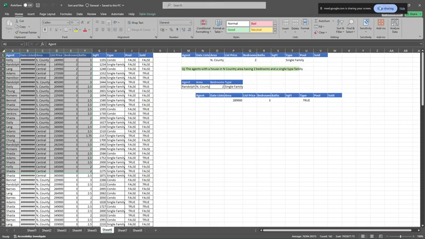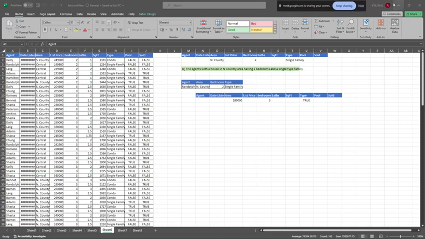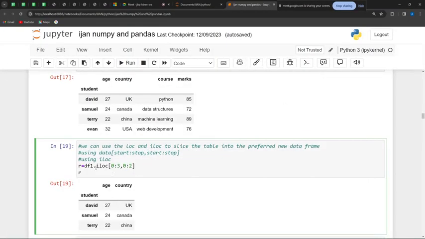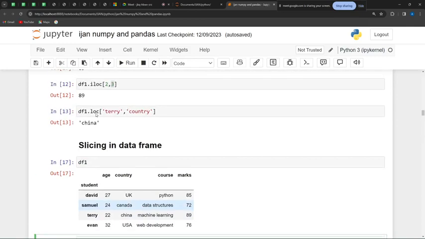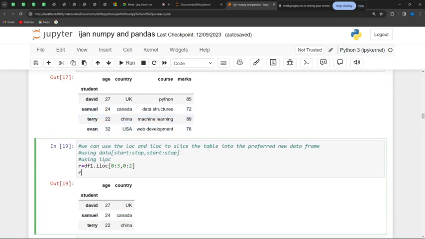So now, let's go back to our Python. We are using iloc. We are not using loc here. We are using iloc. So we are starting from row 0 to row what? Mr. Rio, from row 0 to row what? Mrs. Anu, are you there?